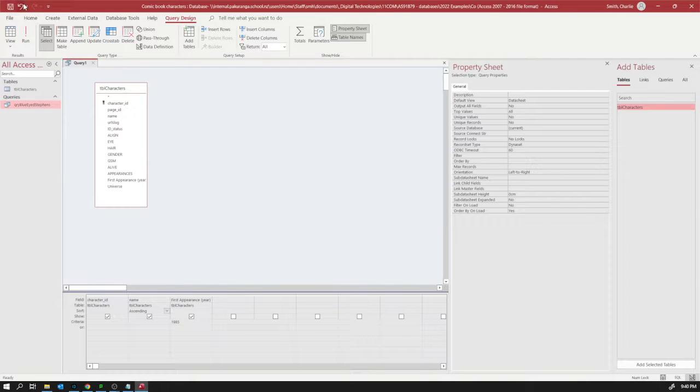So I'm going to save this one as well, and I'm going to save it as QRY 1985 sorted by name. I like to have reasonably descriptive query names, although that's not the easiest one to read. We'll talk about that kind of thing later. So there is an activity to do with this particular database, answering some questions, seeing which values come out, and that's probably what you should do now.